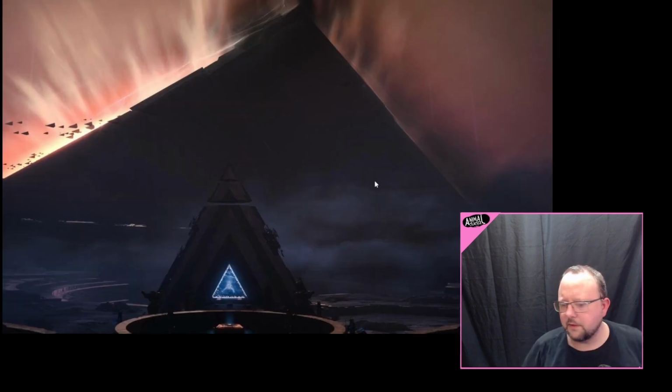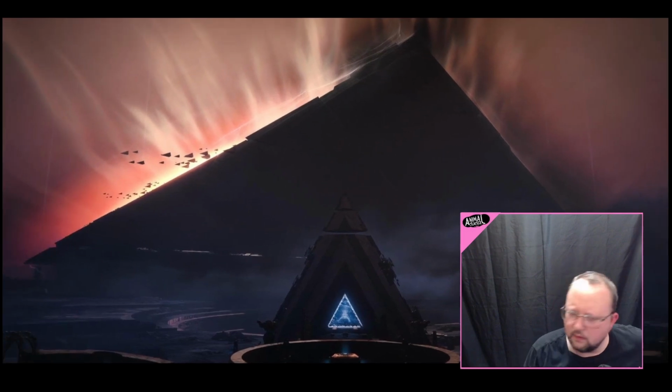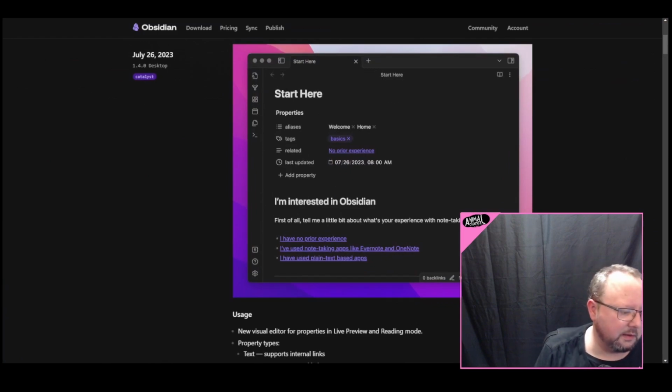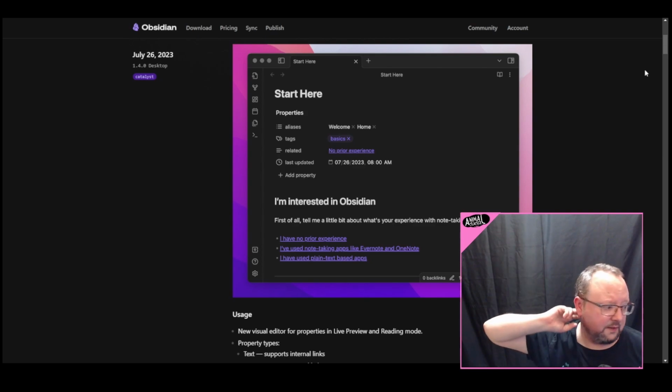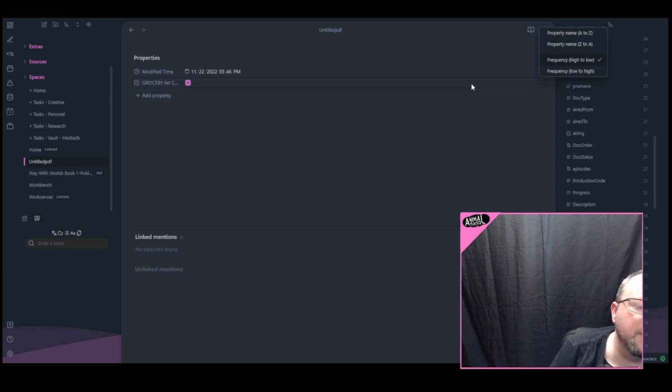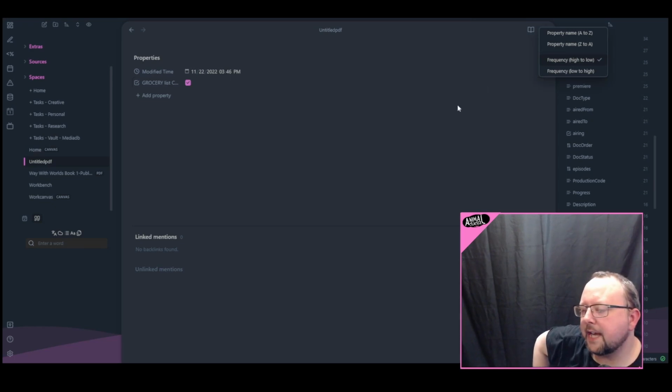There you go. So I think this is a very, very cool update. I think right now the impact is mostly visual and friendliness in terms of adding and managing properties. But even just that all properties panel and giving you that clear scrollable list, can you sort that list? You can sort it, yeah, by property name or frequency. Perfect. Perfecto. I think at a minimum, this is just great quality of life update, but also getting this panel with the occurrence counts for each one is going to really help me.